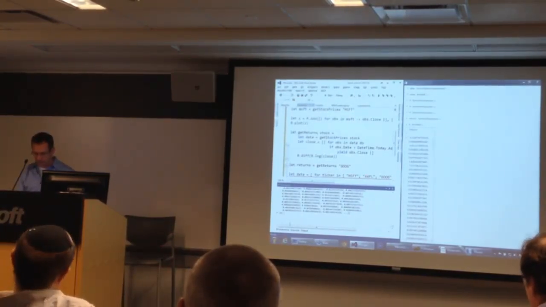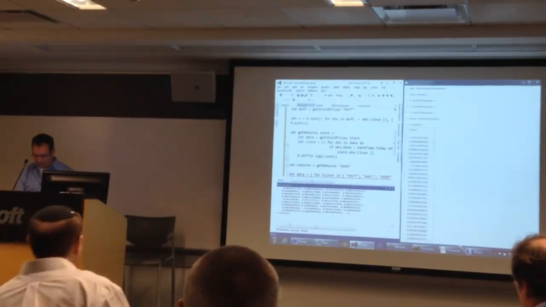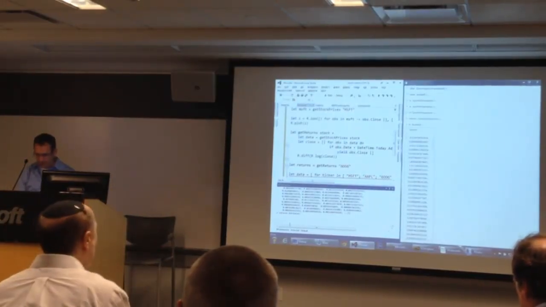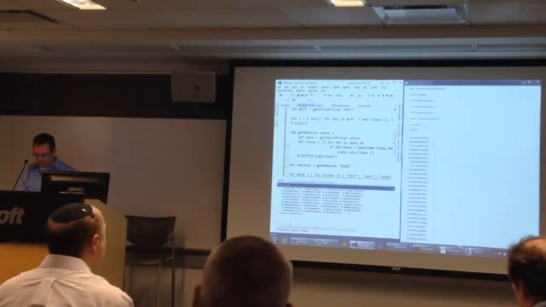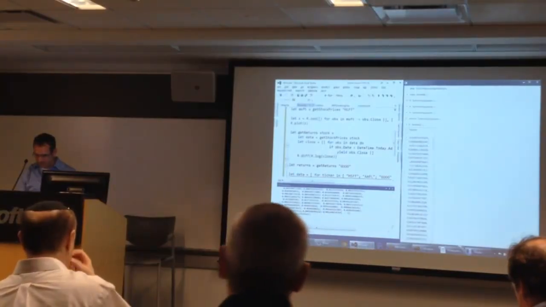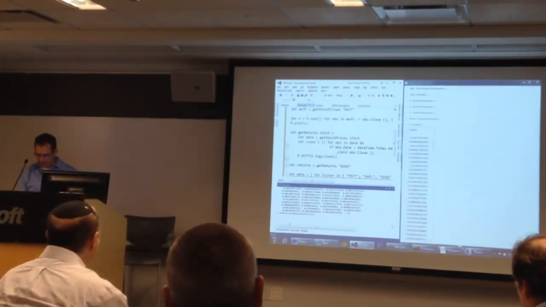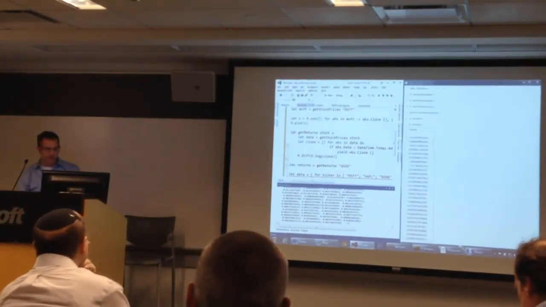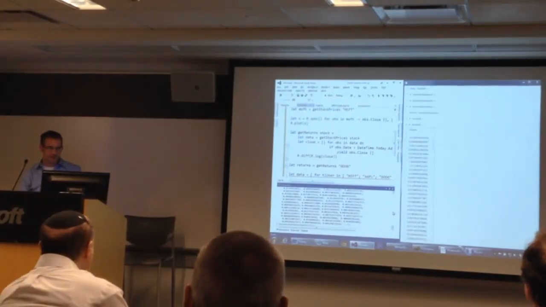Yes. If you don't want to use a property, or if you want to get it statically typed, you can do returns dot get value, and you can assert that you want this to be of type double array. Then it gives you back the same thing, but the static type of it is double array.